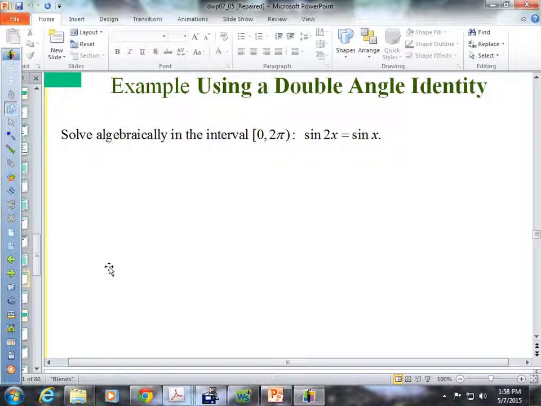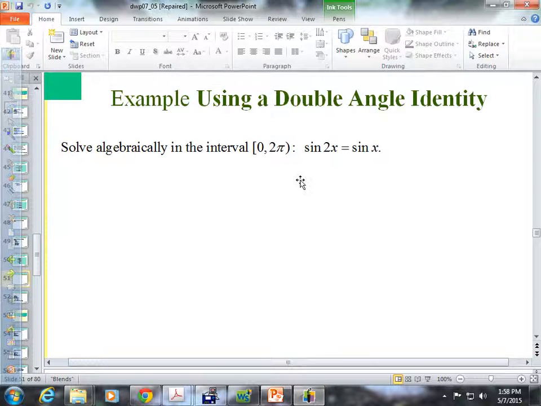And I remember why we didn't finish it now, because after we make our identity change here for the double angle, it becomes just a basic one that we'd solved before. But what is the issue that I'm having right here with this equation? Why can we not solve it the way it is?